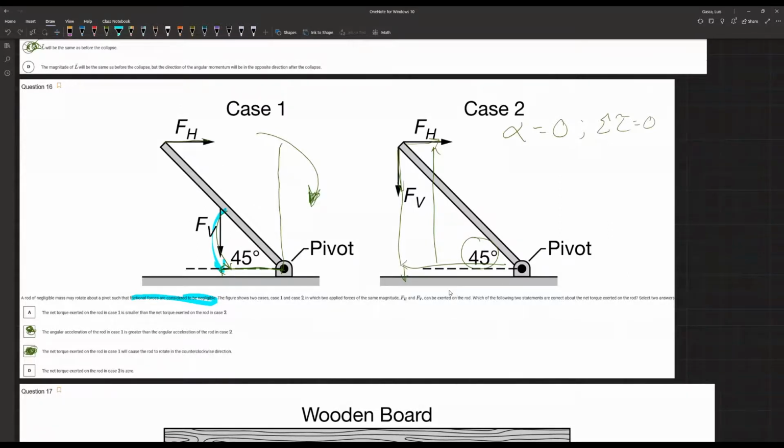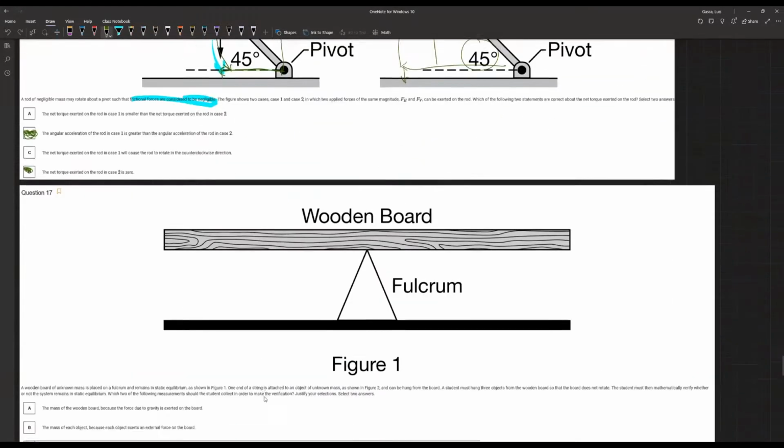Ooh, I actually think we're at an impasse. I think we have 3 really good choices. Let's see here if I'm making a mistake. So one of them is answer choice B, and the other one is answer choice D. Oh, shoot, I can't read. They said counterclockwise. No, this is clockwise. My goodness. Clockwise. So not C. So sorry about that. The net torque in case 1 will be in the clockwise direction. So yeah, B is correct.